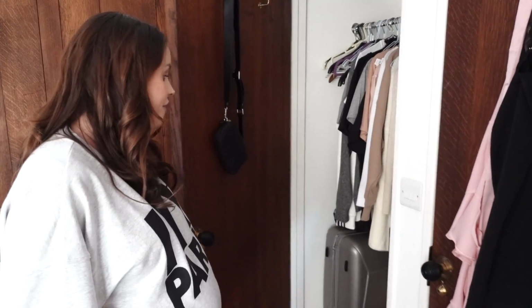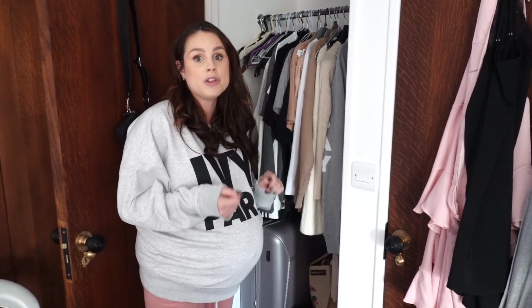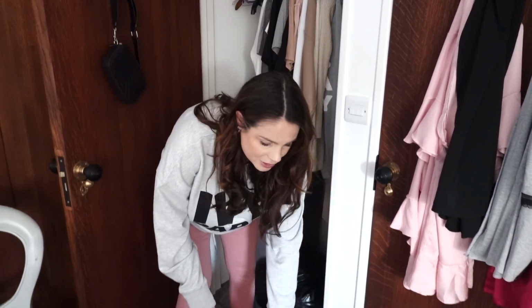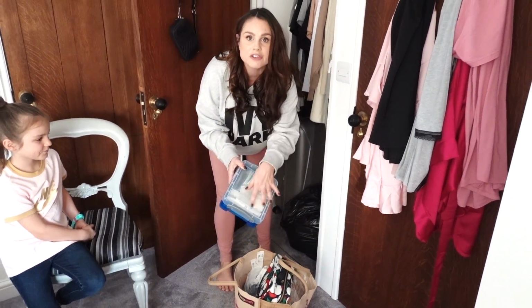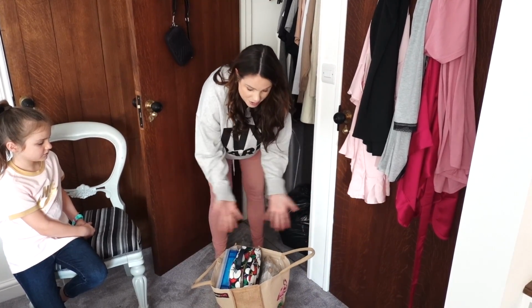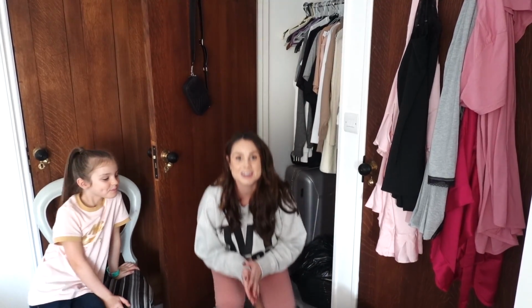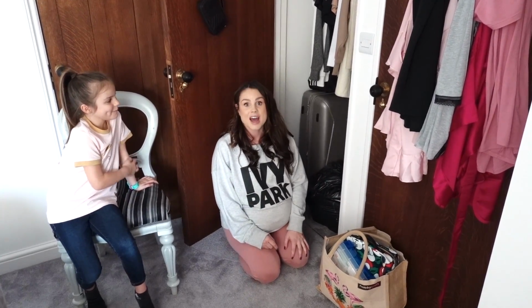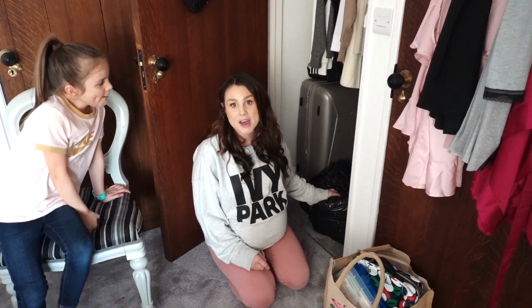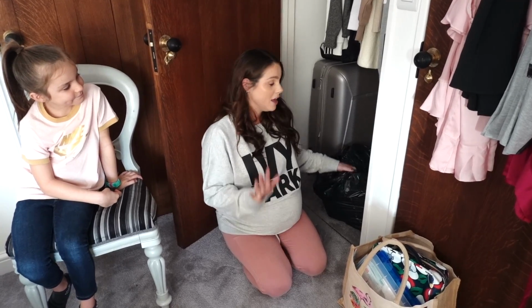Yeah. And in our wardrobe I've got some other essentials. Some of the things are what the midwife brought round, so she's already left them here. Because I'm going with an independent midwife, instead of her bringing all the stuff with her on the night, it's already here, so she's all prepared. In here she's got packs full of stitches and needles and things, just in case I need them. There's loads of medical things in there. So just because you're having a home birth, it doesn't mean you don't have any medical equipment there. You have all the essentials that you would have in the hospital. And one of the things about home birth is actually you have fewer interventions and fewer complications by being at home, so it's a positive.